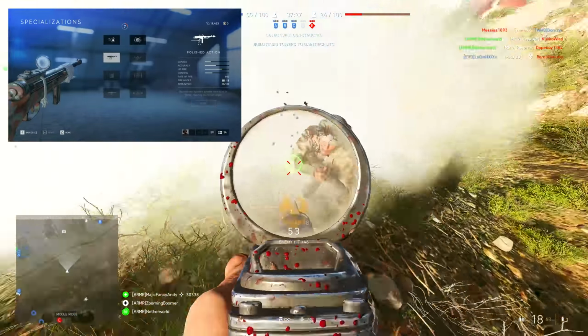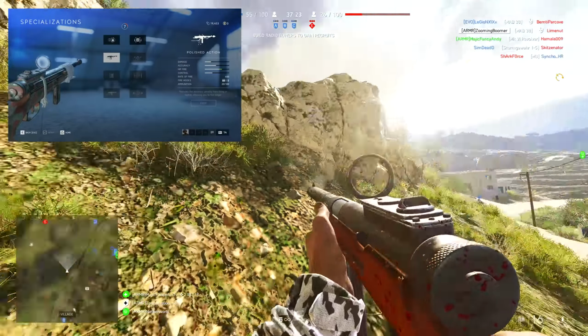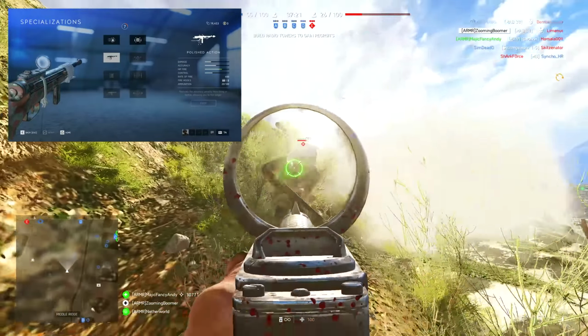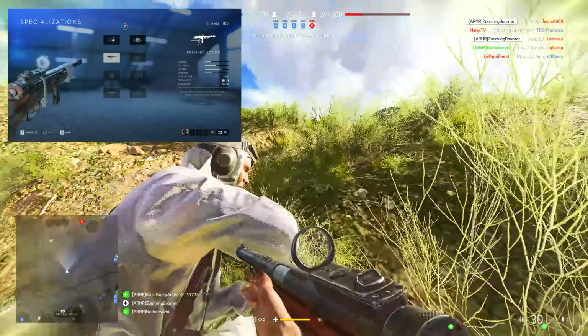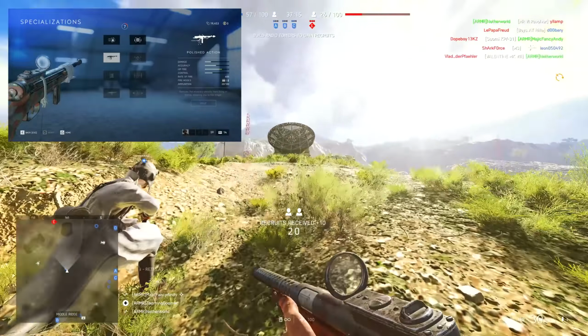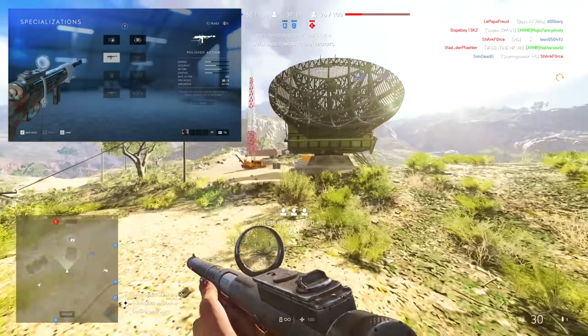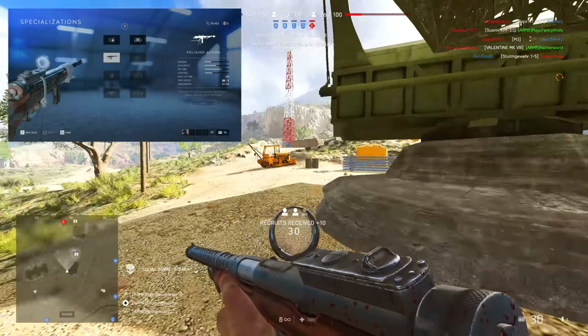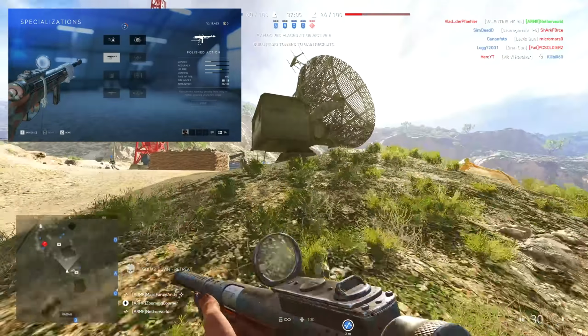For specialization 2 and 3, obviously you have to pick either 2 and 3 on the left or 2 and 3 on the right. Starting with the left, we have Polished Action. This reduces the accuracy penalty from firing in Hipfire, allowing you to fire for longer. As I said, the left side is definitely the Hipfire specialization tree, so that's not a bad choice if you enjoy hipfiring excessively in Battlefield 5.